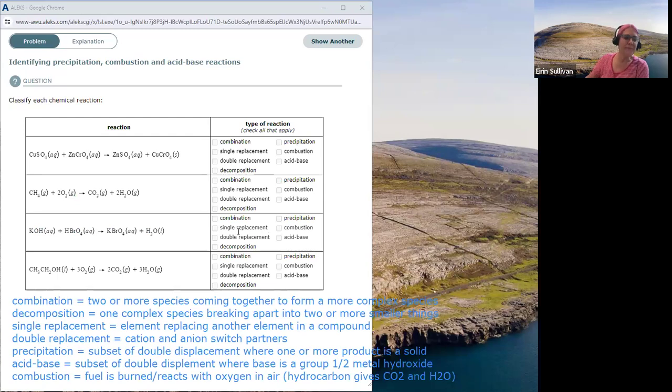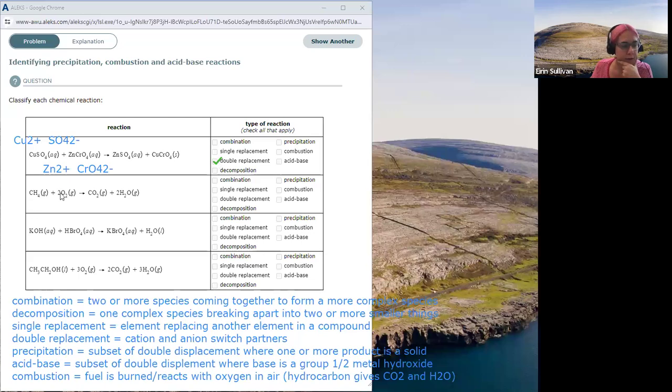All right. So let's categorize these reactions. The top one to me is going to look like a double displacement reaction, okay? So look at the ions. You've got copper 2+ and the sulfate ion SO4 2-, and then you've got the zinc ion Zn 2+ and the chromate anion CrO4 2-. So they're going to swap partners. In the products, the zinc, instead of being bonded to the chromate ion, is bonded to the sulfate ion, and the copper is bonded to the chromate ion. So they've literally swapped. So that is going to be a double replacement reaction.